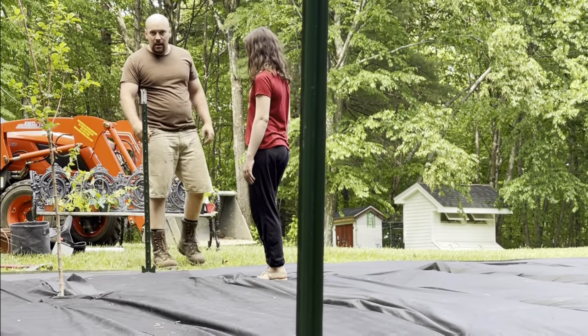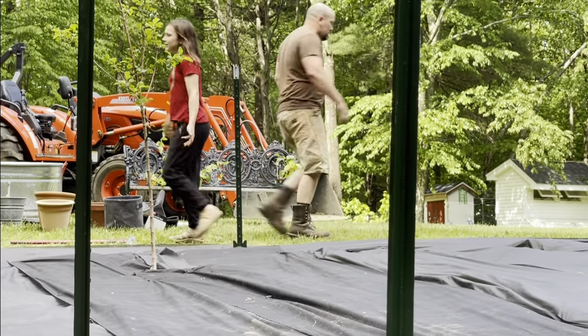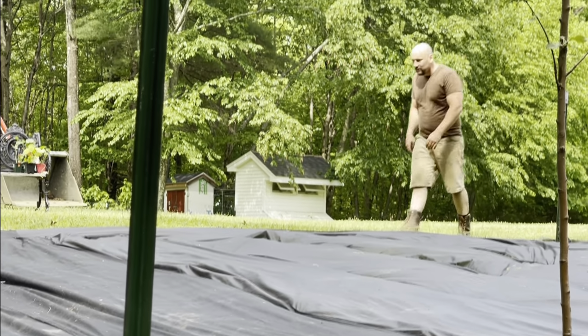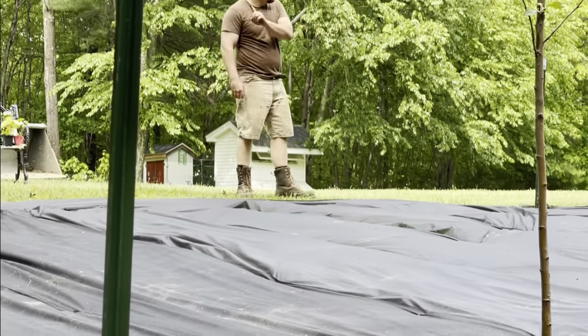Well, in that time. Yo! Don't hit that. It's a tomato cage. What did it do to you? The poor tomato cage. Thought it wasn't going in. Poor tomato cage.